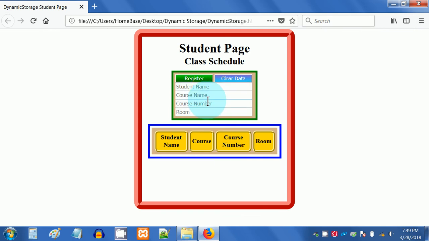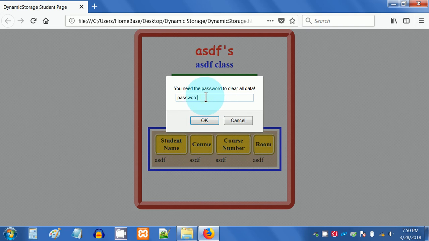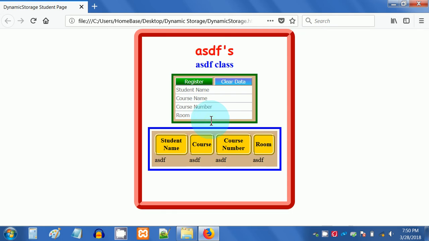So let me try something again. Let me just random blah blah blah, nobody cares. Register this, just so that you see the function in action. Now we want to clear data. Now if I key in something different for the password other than what I've coded it to be and click OK, nothing happens. It doesn't remove anything.